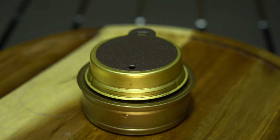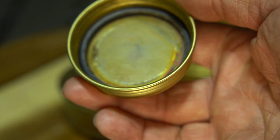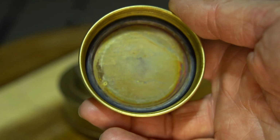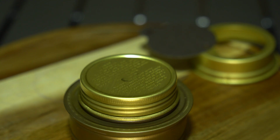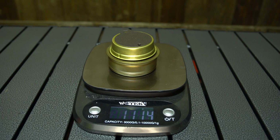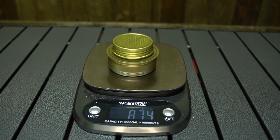It's made from quality brass, which is corrosion proof. It has a simmer plate on top. The cap has a rubber seal so you can store fuel in it. The Trangia has 28 jet holes, and it can store up to 100 millilitres of fuel. So the Trangia weighs 111.4 grams. Without the simmer plate, it's 87.4 grams.